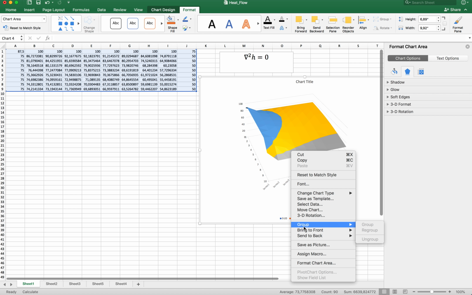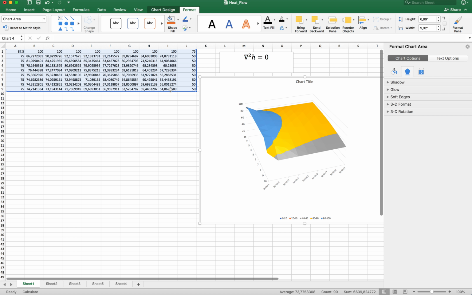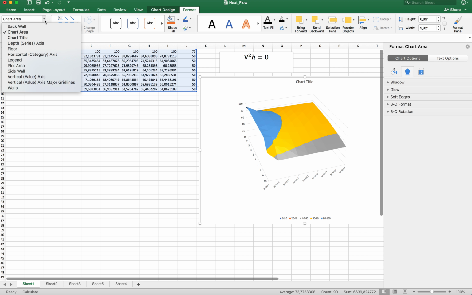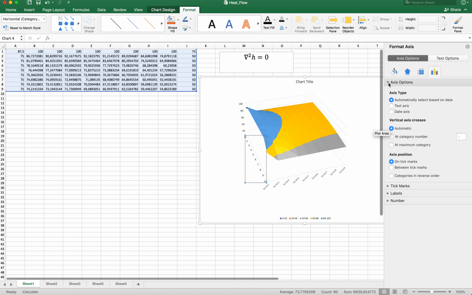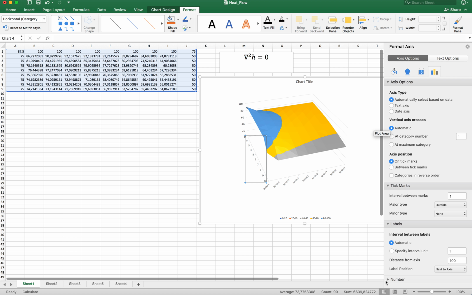No, let's go to axes options. Okay, somewhere here I should be able to change the.